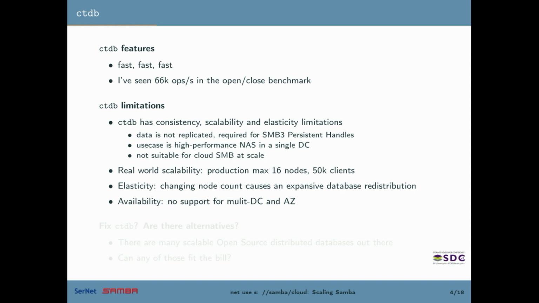Like mentioned before, real-world scalability, I mean, this is what it's spec'd out. It might be able to support more demanding workloads, but the elasticity, as far as you can see, is probably the larger problem. And also CTDB has no support, because it doesn't replicate data anyway, for something like having multiple data centers or multiple availability zones, right? Where you want to make sure, okay, you have one data center in one region, but what if that whole region dies, right? You want to fail over to another availability zone in a completely different region, like say on US West Coast and US East Coast. And all this is not possible with CTDB.